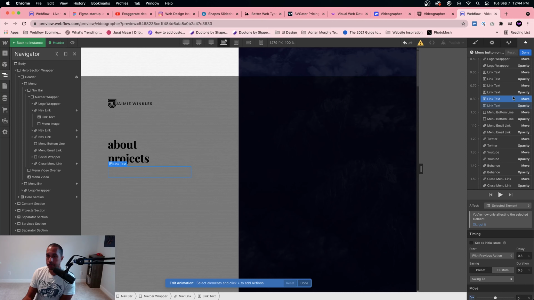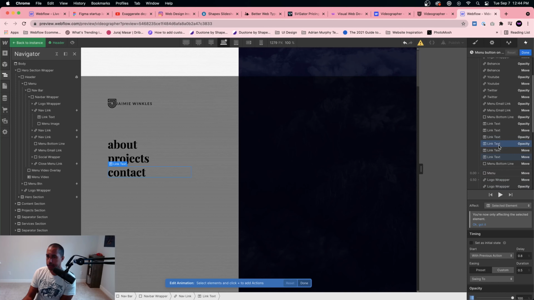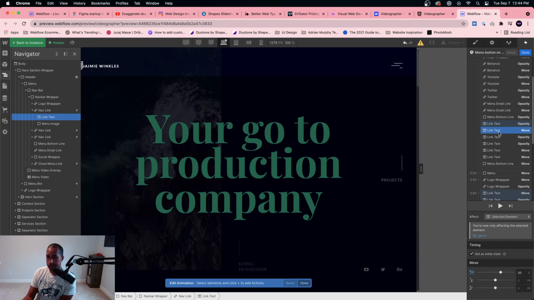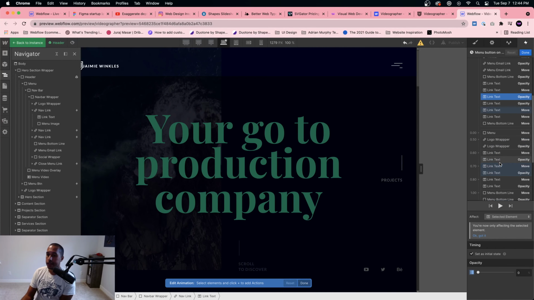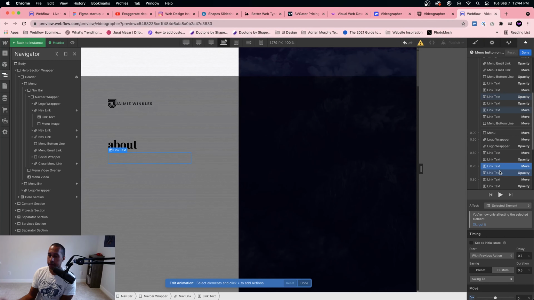So if you look, you can click through and see which link text is applied to which nav link. So just to recap, the initial state for the link text is 30% to the right with an opacity of 0. And then we have it animate in. So it moves from right to left, and the opacity changes to 100%.